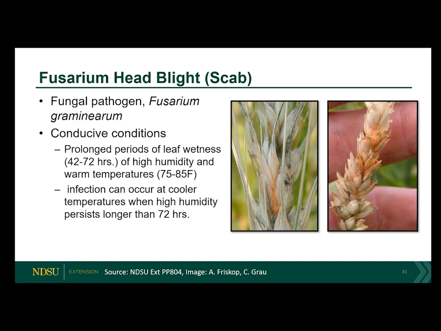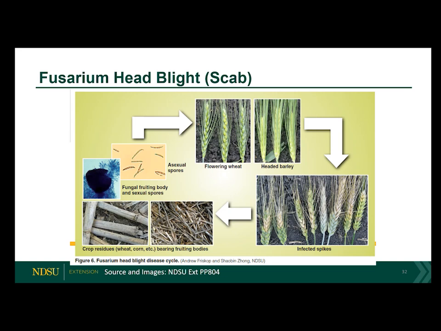So the characteristic diagnosis of Fusarium is usually this pinkish orange color that we can see on the heads. Everyone probably knows this as it's going to be harboring in our crop residue. Yes, Fusarium head blight is the asexual stage, because the other stage that it can host is Gibberella, which is that of corn.